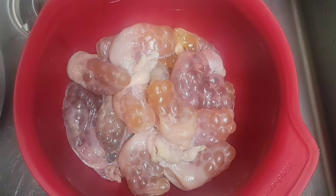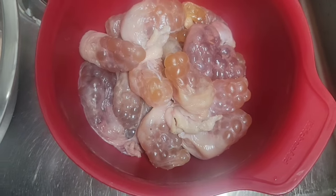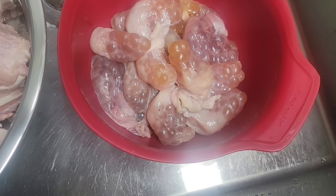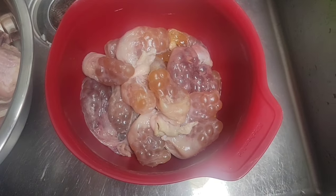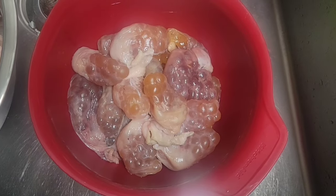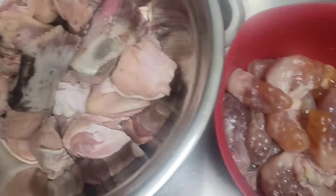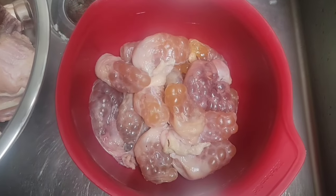So I'm gonna do the egg. I will cut it out of the bag, like split the bag, because for some reason, sometimes when you cook egg, the curry comes out cloudy. My sister showed me a way to get that out, so I will show you how I do that. But yeah, here is the fish. Oh my God, my mouth is drooling already.